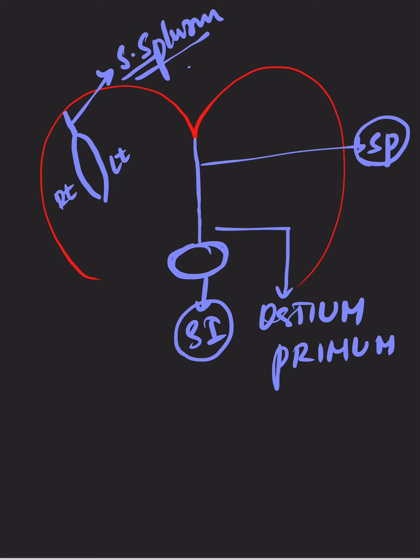So here another change has taken place. Though the bottom portion has met the septum intermedium, now few cells in the upper part of the septum primum undergo programmed cell death called apoptosis. Now what happens is here forms another foramen-like structure as it is formed next. It is called ostium secundum. That formed here before is called ostium primum, which has degenerated, and now that formed above in the upper part of the septum primum is called ostium secundum.